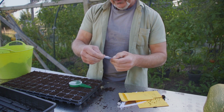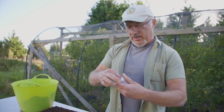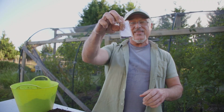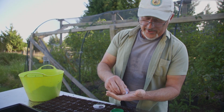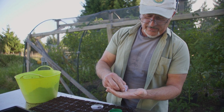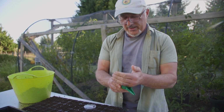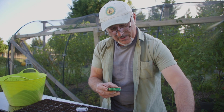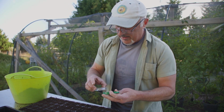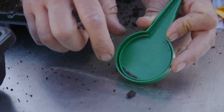So now I'm starting with a Chinese heirloom cabbage. There are 100 seeds in this little packet. I only need 12. Hey, now we're going to try and count them out. How do you guys do it? I got 2. Yeah, I lost count already. Let's just start with that. Okay, I already lost one already. Jeez, I'm a klutz. So actually I've got about 20 seeds in here, folks. Just in there, see at the bottom?